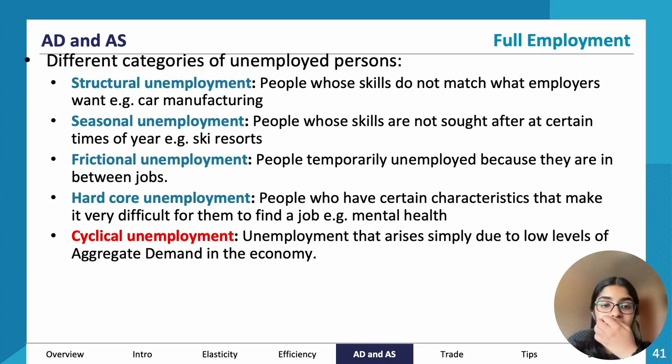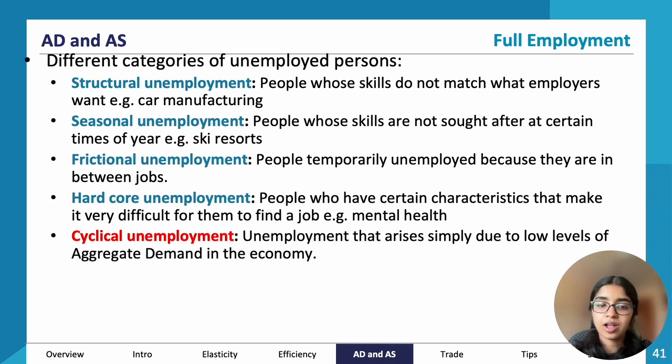One more thing I want to highlight, coming back to structural unemployment. That can also happen if the skills you have have been replaced by technology. For example, if you are an amazing cashier and you're great at working at the register, but now we have self-checkout technology that replaces the need for people working there. That's also an example of structural unemployment.